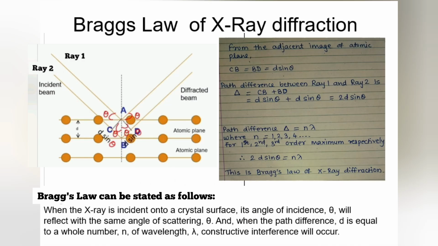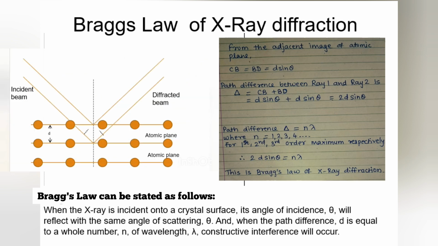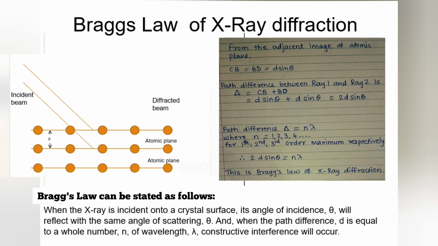Next up we have Bragg's diffraction law. Now, what does this Bragg's diffraction law state? This formula is extremely important: n lambda is equal to 2d sine theta. So here, if we see, there is an incident ray and there is a diffracted ray, to be more precise in the case of XRD. So here the incident ray and diffracted ray are present.